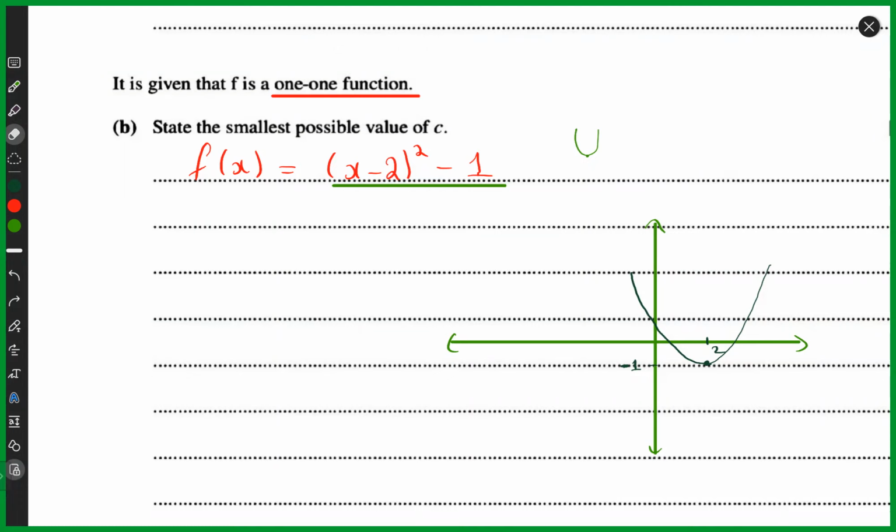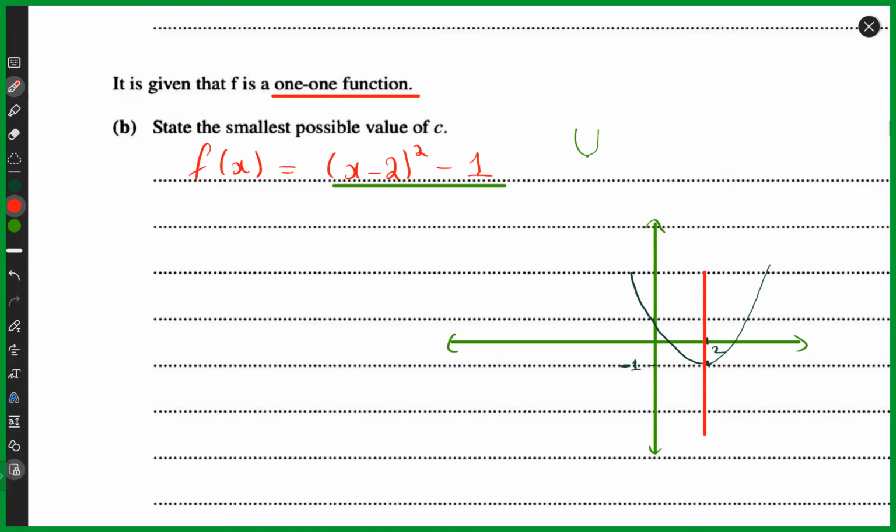Okay, that is why we are doing the same thing for inverse of a function and for one-to-one function. Okay, now I have two ways. What I can do is I can just say, okay, I can make this line. And now I can say that if I only have the left side or the right side of the graph, this would be a one-to-one function. Okay, certainly. If I divide this graph into two parts and if I erase the left side or the right side, this is clearly going to be a one-to-one function.